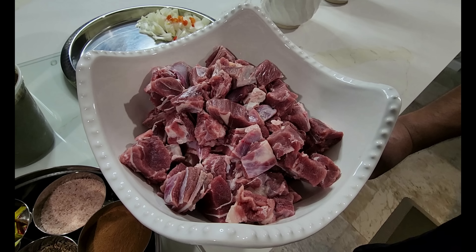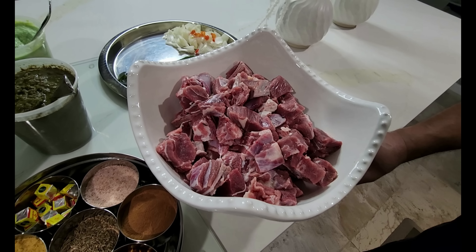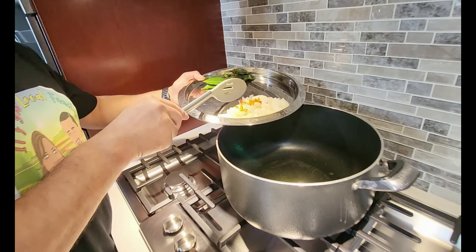We wash it with lemon and flour — no, actually vinegar — but vinegar tends to make the meat stiffer, yeah. So I didn't use vinegar because I noticed it makes the meat a little bit stiffer. The goat looked like a young goat — the bone is very tender. Still, I didn't want to take the chance, so I want to make sure it's well boiled. Plus I'm cooking inside — I don't have the big fire or the fireside outside. So we're going to do it in here.